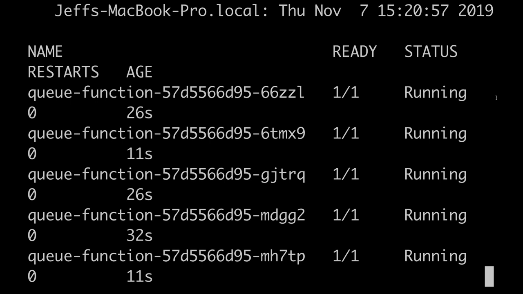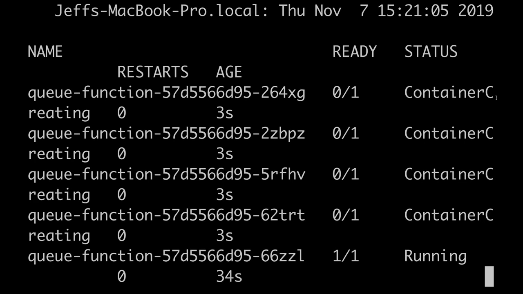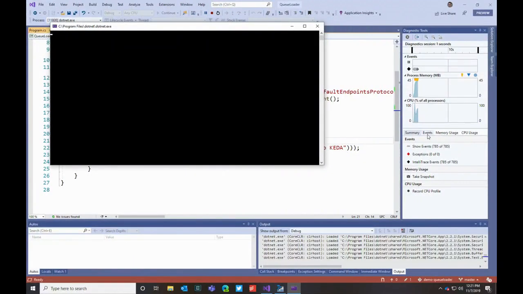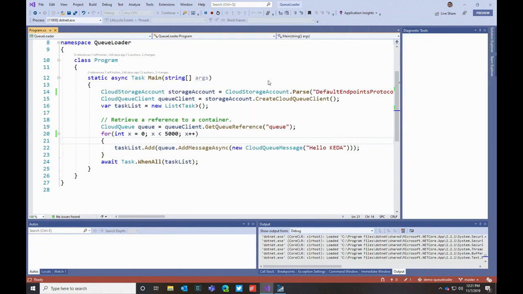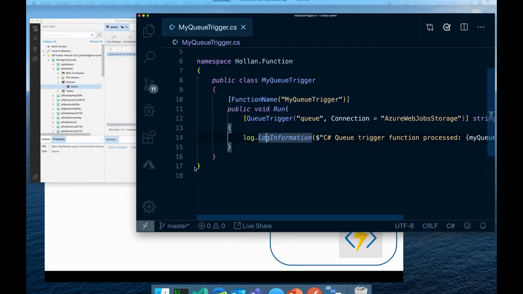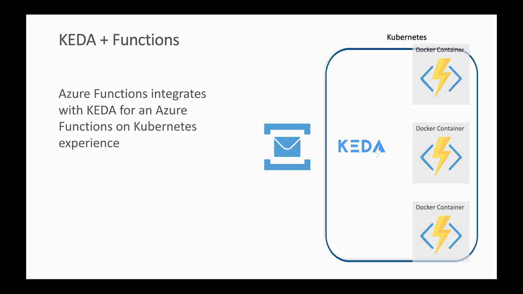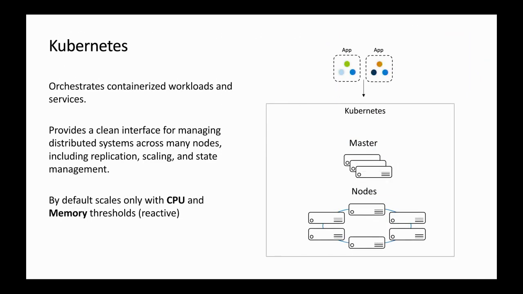These are Azure Functions containers, but if I just had ASP.NET or Python or Go, and I chose not to use the Azure Functions runtime, that would work with KEDA too. The benefit of the Azure Functions runtime is that I can keep my code just this simple. I don't have to worry about wiring it up to the event source. So that's one aspect of serverless. That's event-driven scaling. Now let's talk about a different aspect of Kubernetes.